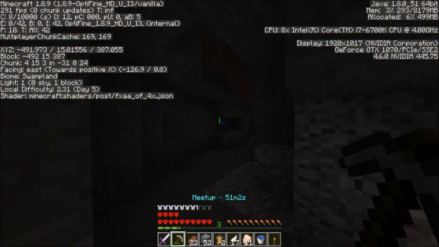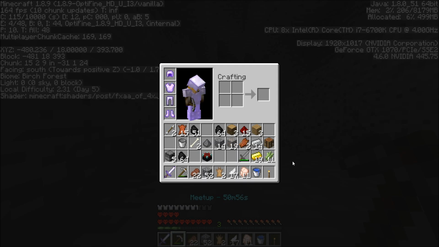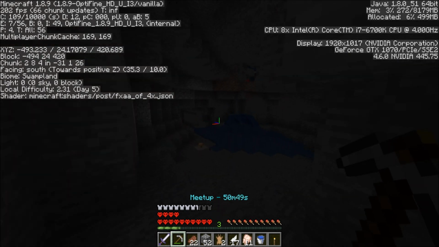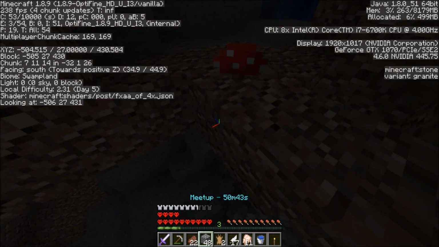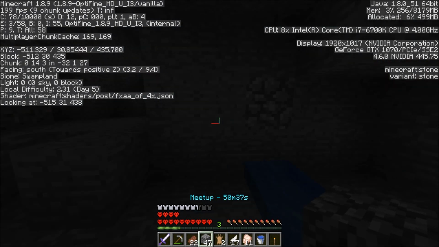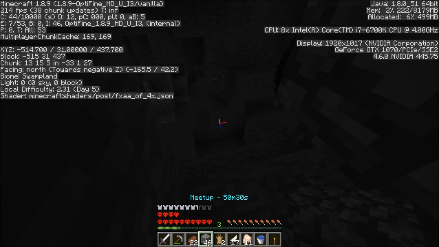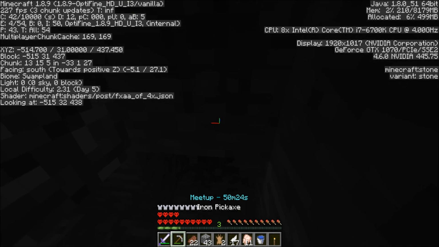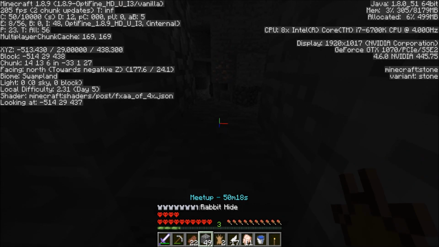There is 100% mobs here, so watch out. Oh, I see a skeleton there. I don't want to find them. This is kind of risky, watch out. There's a skeleton on your right, above you. Oh! I found something really nice, actually. I'm killing that skeleton. I found a spider spawner.